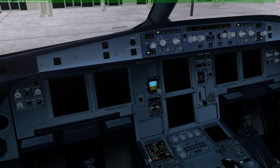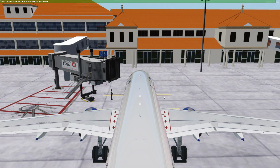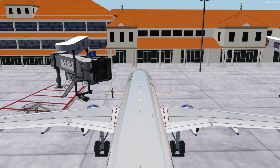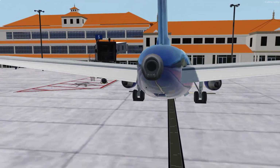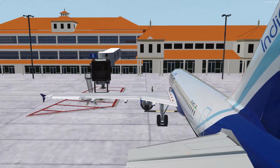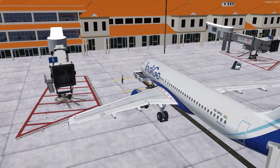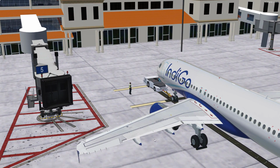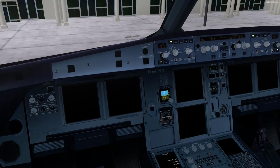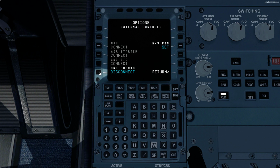That is not so awesome. I've just realised what I've just done. Okay, I need to watch out for that. I don't know if you guys just realised what I've just done. Because there's ground power off the jetway, I just closed that door because GSX wanted me to. And I lost all the power. I'm just waiting for the APU to start up now. Whoopsies. See?